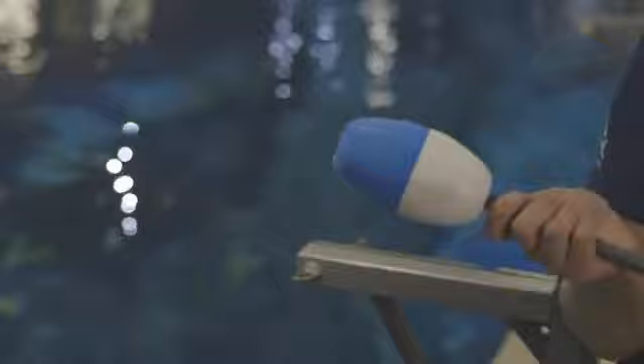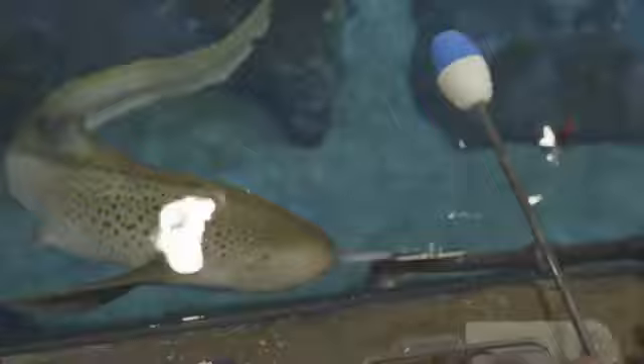Since they're able to do that, we're able to add a step to their training. This is their target buoy — they will actually touch their noses to this and then receive a piece of food. It just allows us to say which one is getting food at that moment and kind of direct them around. This is Eli, our male, and this is Vera, our female. You can see them making that little suction — she bit the buoy. These behaviors are more to help us care for them. Naturally they might be digging through the sand and looking for food that way, but this is more to have them participate in their own care.